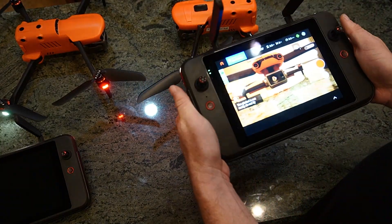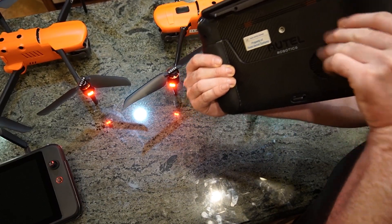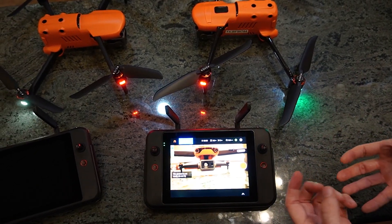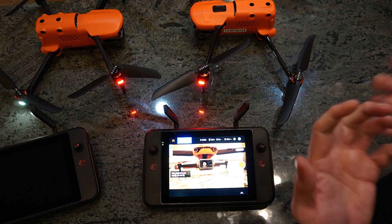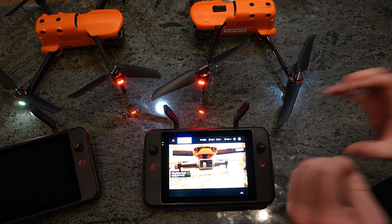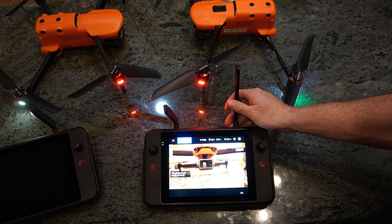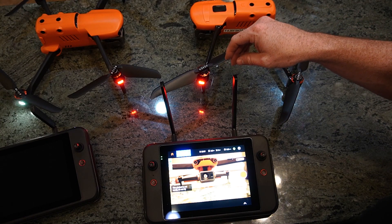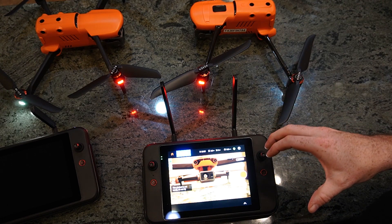I love the grip on this thing — it's absolutely a dream to hold, and you can kind of see it on the back of the controller. You've got this grip that is removable if you don't want it. It has a nice fan on this thing, so you don't have to worry about being outside. Especially in Texas, we have very hot summers, and this thing can handle the heat with that cooling. The screen is 2000 nit, so if you're outside in the sun you don't have to worry about it getting washed out. We're already seeing huge increases in range, and we're not getting a lot of artifacts when flying.